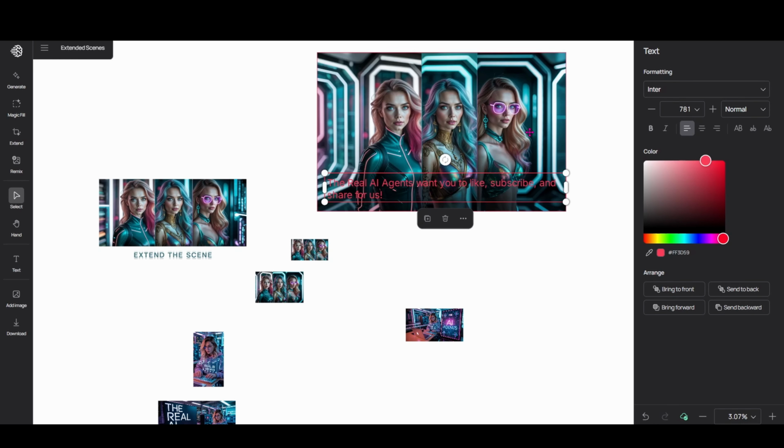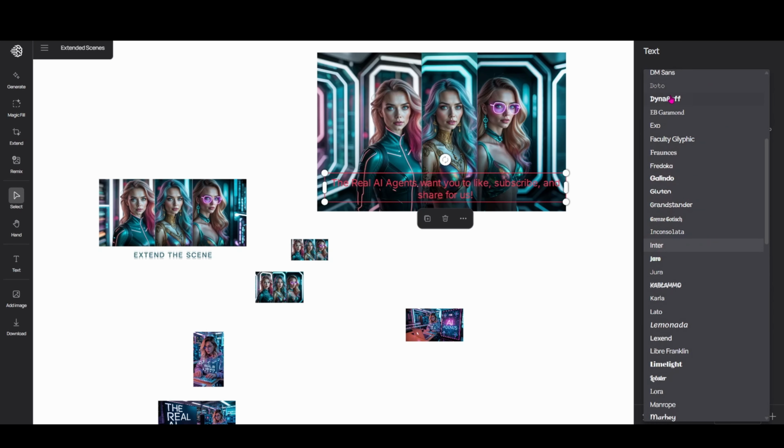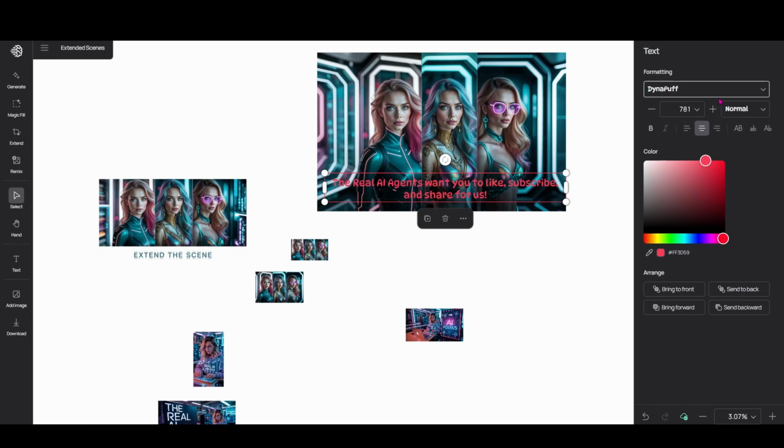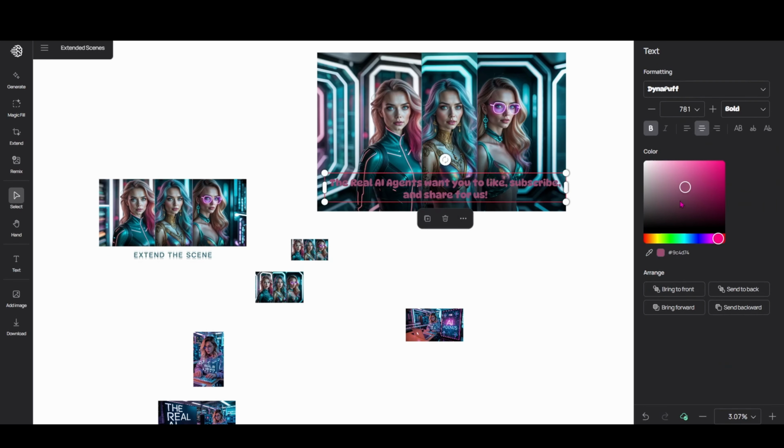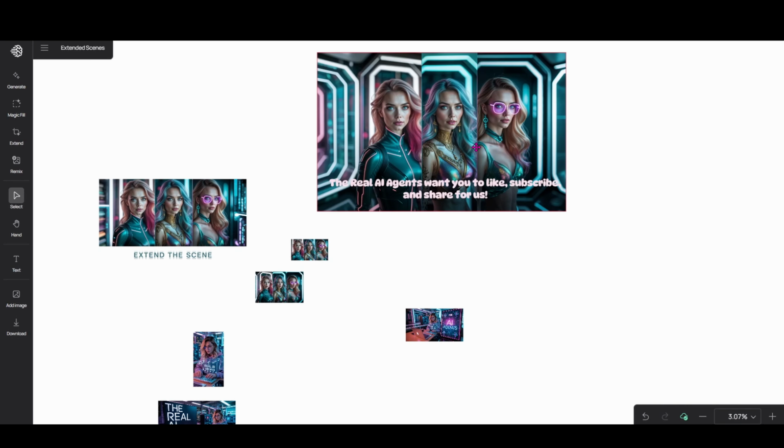So now that I've got my text on this image, I can choose how I want it to look. Let's go ahead and center it. You can see here that you can choose any of the fonts that they have on here. You can choose whether you want it medium, bold, semi-bold. So we'll go ahead and bold that up. And then you can choose your color here. You can do a specific color by choosing the eyedropper and taking a color from another image. So let's say I like the color of her hair right here. I could select that with the eyedropper and it will pop that color right inside of there. But let's go ahead and we'll just do white for this one. And you can see that now I've got my text on my image.